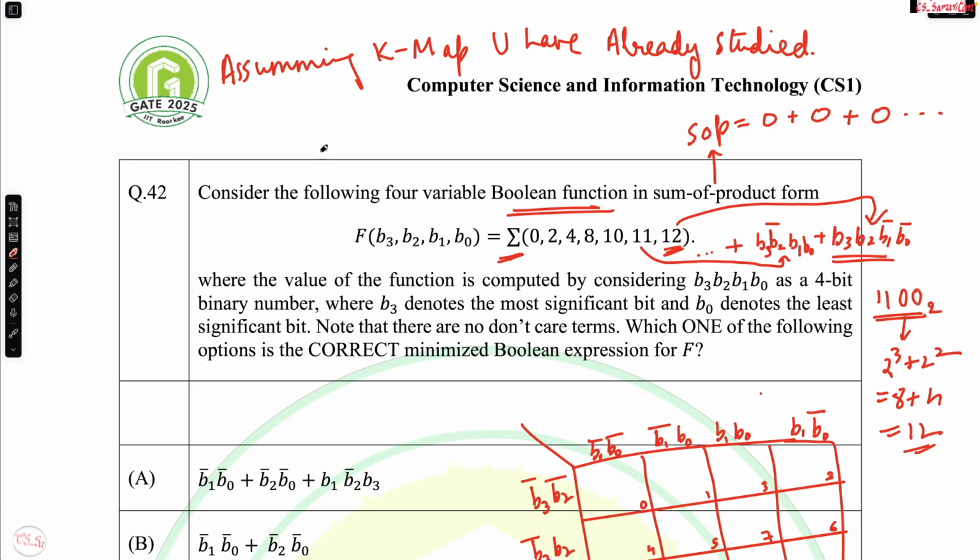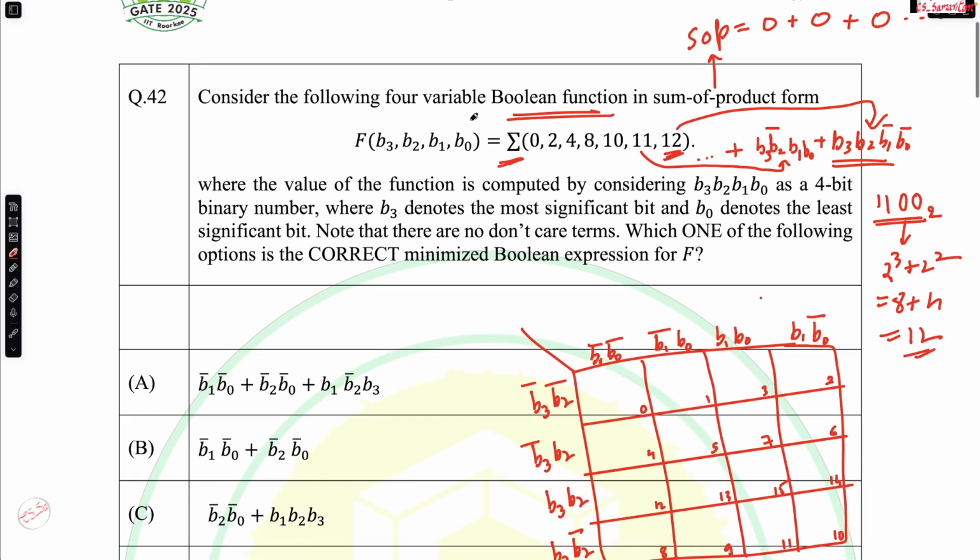I'm assuming in this video that you already know how to use K-map, but you have not used it in some while, so it is just a revision sort of thing. But if you're completely new to K-map, then please go on YouTube and see a video regarding K-map and get your concept straight first, and then come back, right? Because you cannot solve GATE questions without having the fundamental concepts crystal clear. So once that part is done, let's read forward.